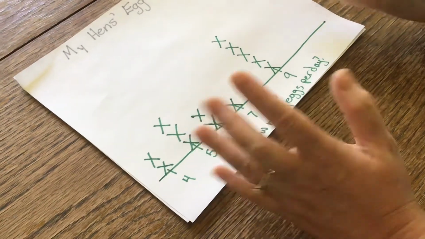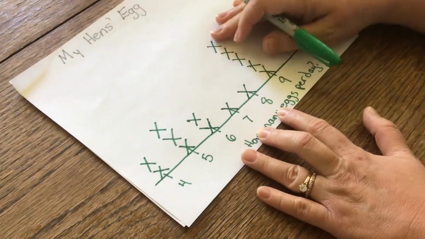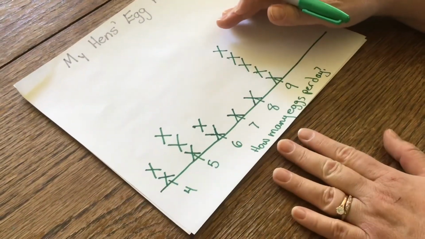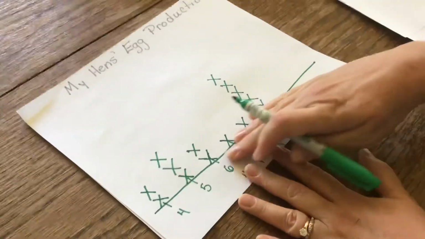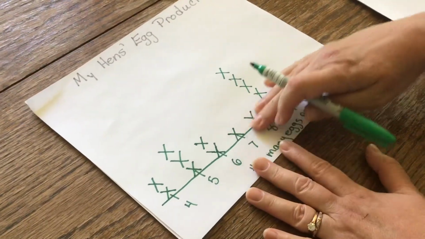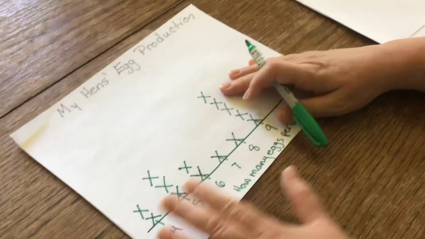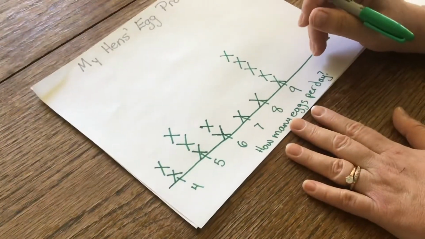Once it's arranged in a line plot, it's really easy to see that the number that came up most often in my data was 9. I had 5 of those. It's much higher than either of my others. I can see that there was kind of a lull here at 7 and 8. There weren't a lot of those days. But I had a bunch of days that were less, and of course all of those 9s that were above.